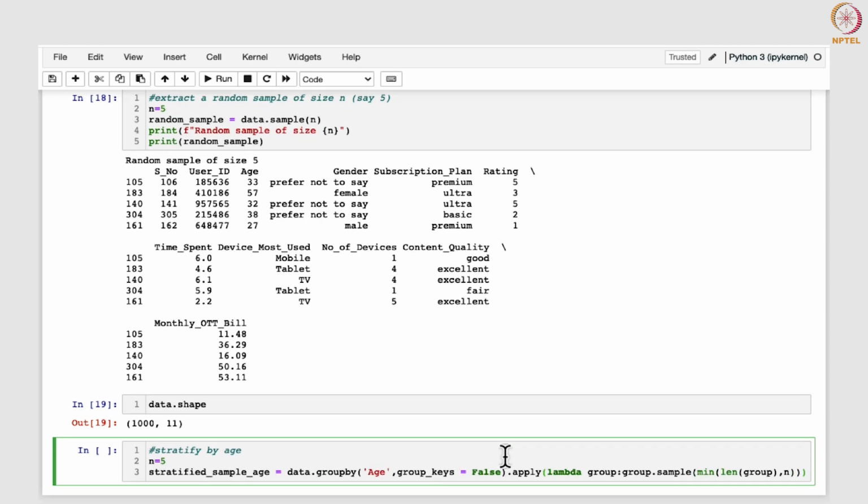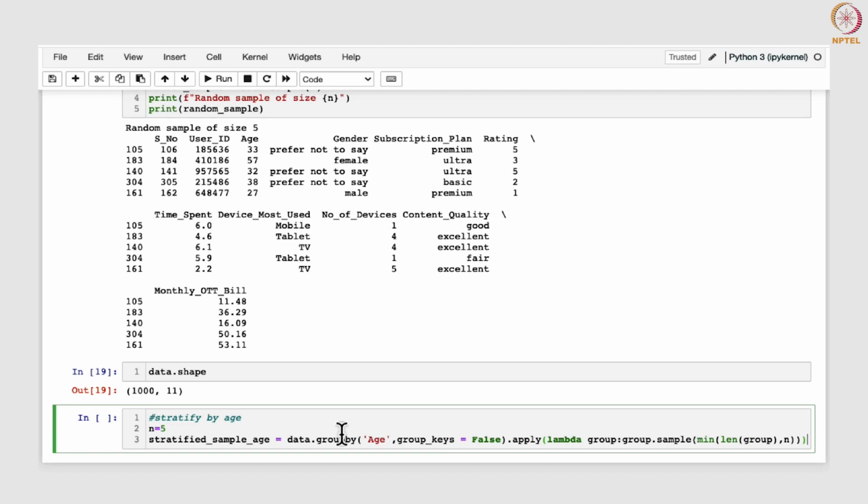So for each of these, here we will get the different age groups, and for each of the age groups now we are going to apply a function which basically first of all evaluates the length of that group, that is, how many rows are there in that current age group, and then it takes the minimum between the length of the group and the total sample size. So this ensures that if a group has fewer samples than n, the sample size, then it will take all the available samples from that group.